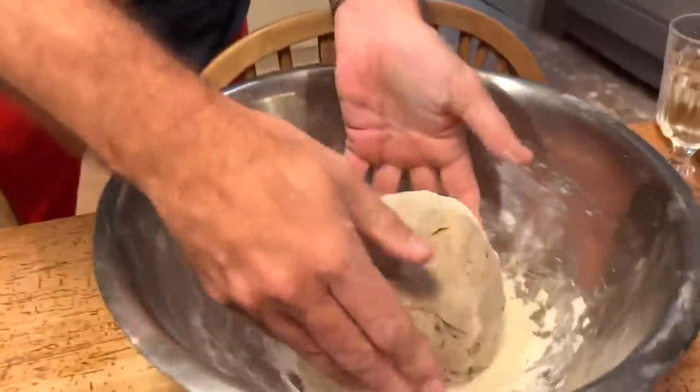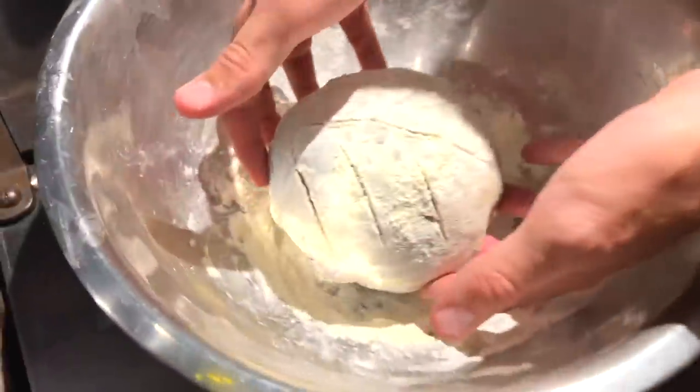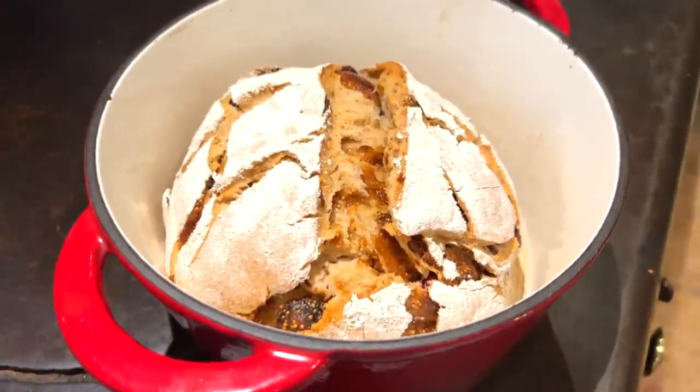So it's healthy. So we leave that for half an hour and then put it in the oven for 45 minutes. Can't wait, honestly. Just want to taste it. I have a piping hot casserole. And a very beautiful Christmas bread. In it goes. Oh, yum. It's the moment we've been waiting for.